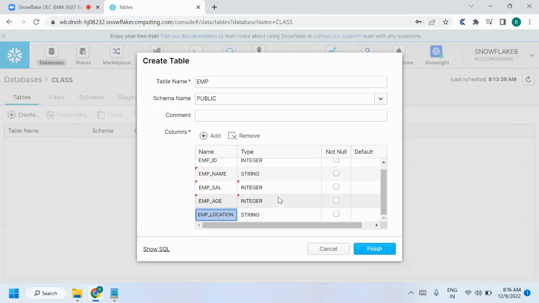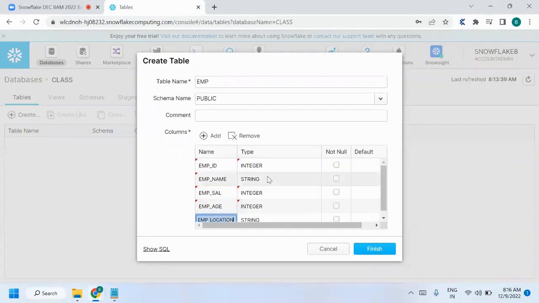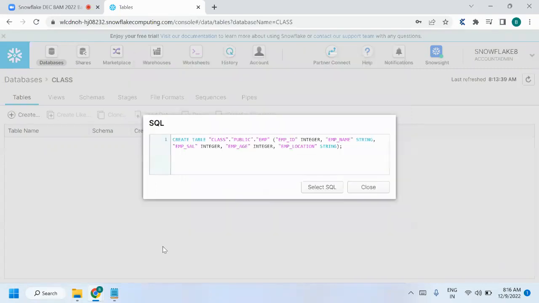Now observe this. Click on finish. When I click on finish, what will happen here? The table will be created with the column names with these data types. If you want to see the backend, based on the selection we have given here, how it will write a query in the backend. See this, when I click on show SQL, what did we observe?